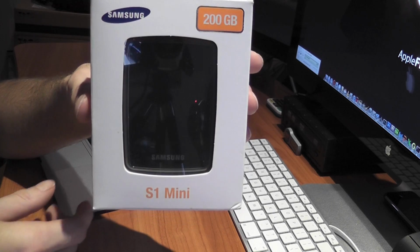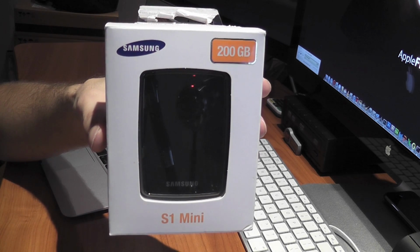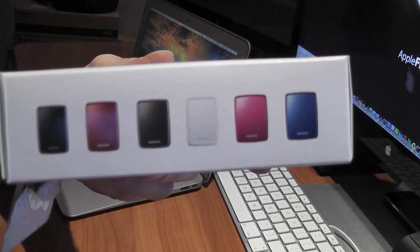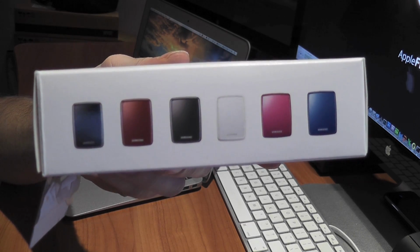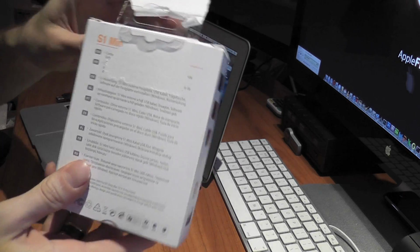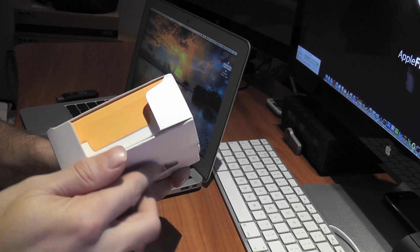So let's just have a look at the box here. You can see there's a small clear panel on the front which shows the actual hard drive itself. I've gone for the sort of graphite black carbon look version, but if we turn the box round to the side here, you can see that there's actually a whole multitude of colours which you can choose in this hard drive. On the back there's some details about some of the items which come inside the packet itself, and if we now go ahead and open this, we can see what comes inside the box itself.